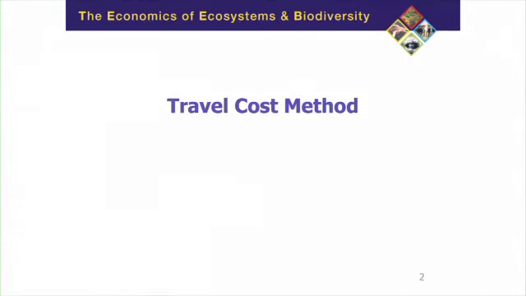So the first one is travel cost. Travel cost is a revealed preference technique. What you're doing is trying to work out the value of usually a recreation site, and it's revealed by observing actual behavior. One of the nice things about the travel cost method is it's based on people's actual real behavior. People are traveling to Grand Canyon, they're traveling to Yale Forest, whatever natural resource you're looking at. A nice thing compared to the stated preference techniques is real behavior.